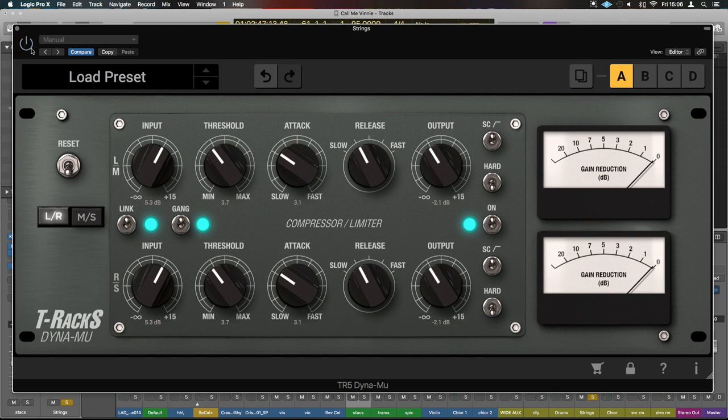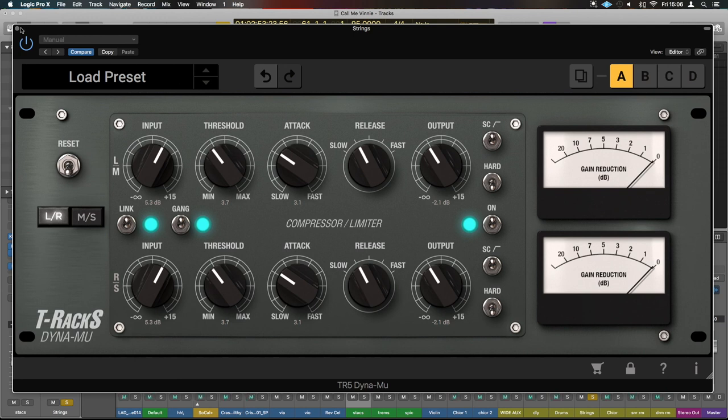So I'm going to have it off and I'll engage it. Just focus on the cellos. So it's adding quite a bit of warmth and body and real focus to the cello. However, for what I wanted, it wasn't what we were after here, but it's a really nice effect to have.